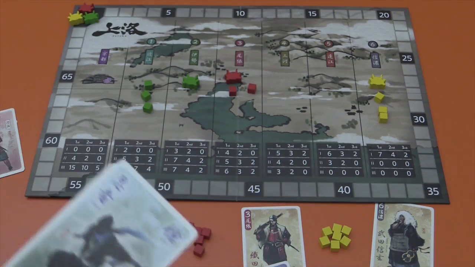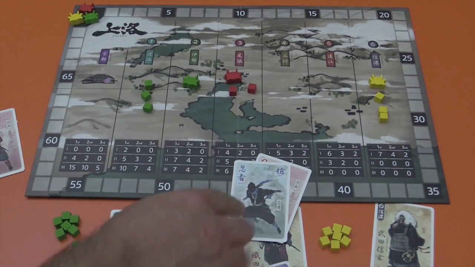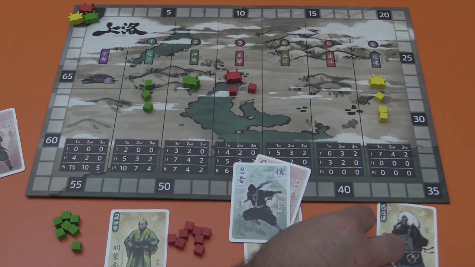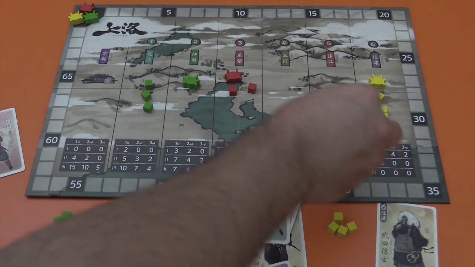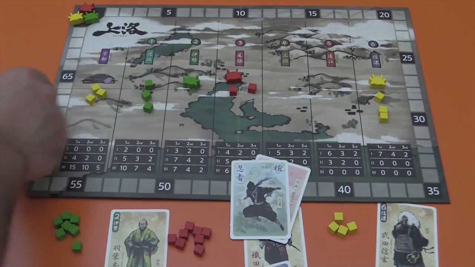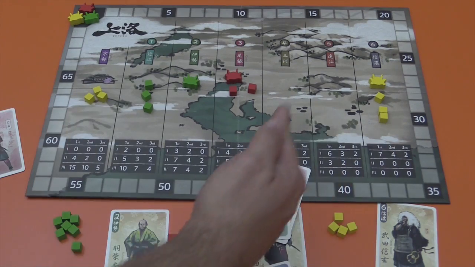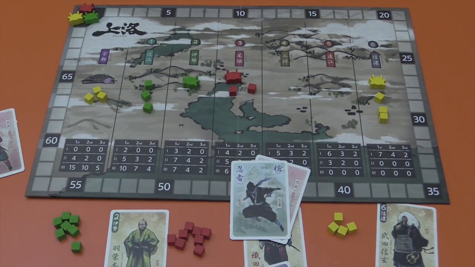And what the ninja lets me do, I cannot move troops with the ninja, but I can deploy up to 3 of my armies here anywhere I want to with the ninja, and so I could go right in here even. And normally in Kyoto you cannot deploy directly in there, you need to actually march your troops in there, but with the ninja I can do that.